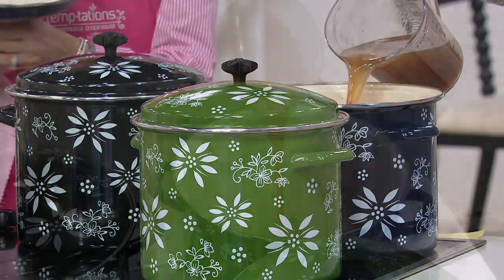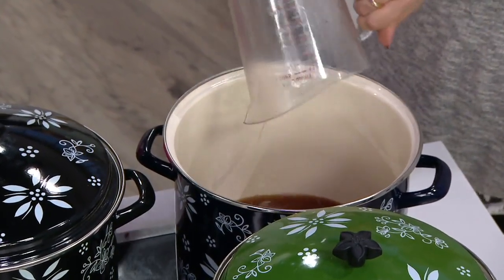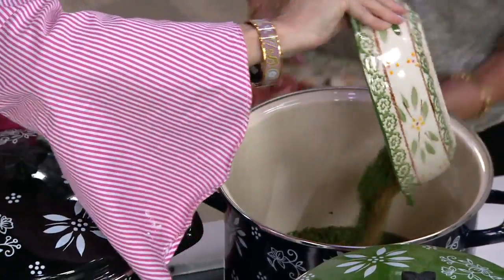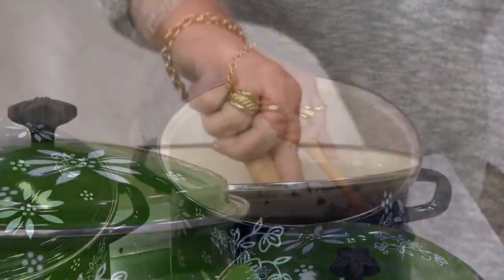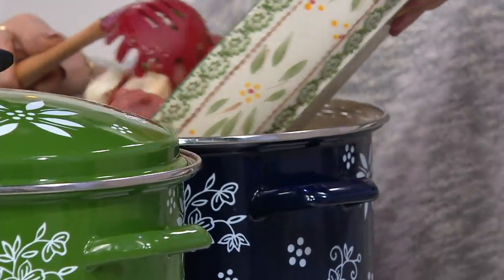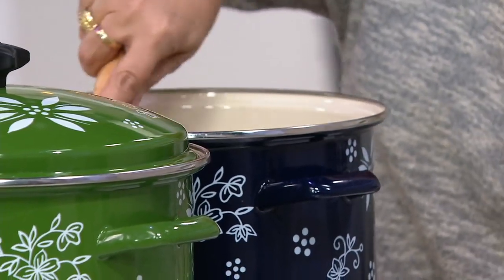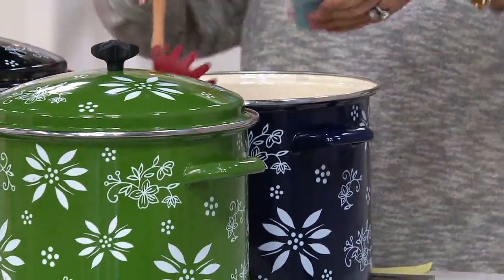We're going to do our broth. Careful, that's hot. Am I adding my spices? And then do I have some meat to add in — down below. I think together we can figure this out — we're actually going to cook a meal here. I'm adding my spices from the oval baker, doing everything all at once. If you don't want to be bothered with this, that, and the other thing — put it all in. You can use this as if it's a slow cooker. I think we did this slightly backwards, but it's okay — instead of sautéing, we're going to steam these instead.